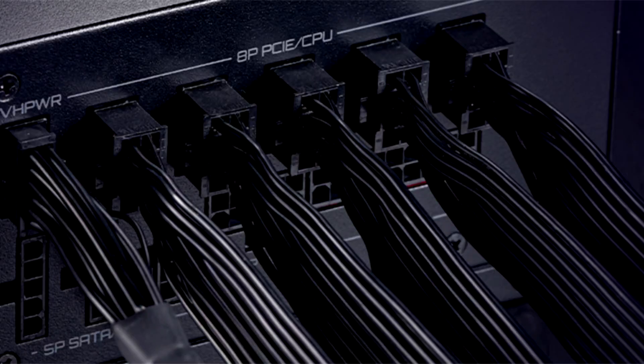Cooler Master has become the first company to offer a 12V HPWR cable for 90-degree graphics cards. Ever since Nvidia released the huge RTX 4090 and 4080 graphics cards, an entire industry of angle mount adapters has sprung up overnight. These two graphics cards are so wide that they reach all the way to the edge of some ATX cases, in some cases pinning extra power cables to the side panel. This requires a 90 or 180 degree adapter to avoid excessive cable bends that over time cause the cables to disconnect, which can cause the cables to melt.